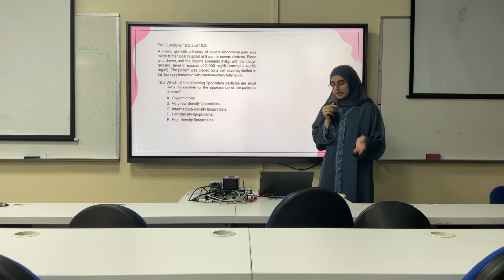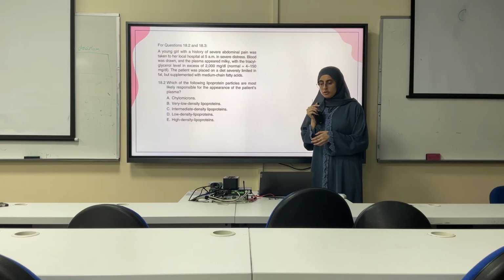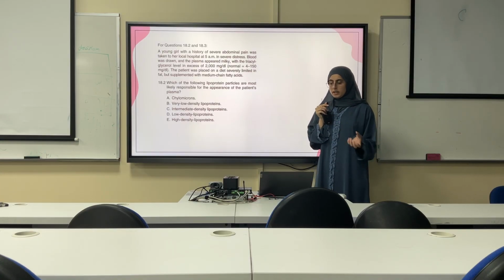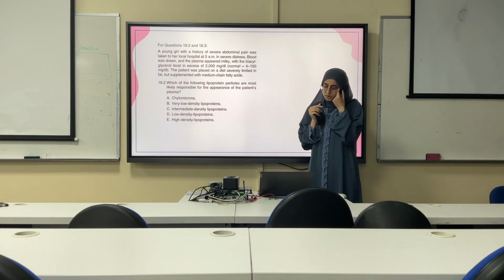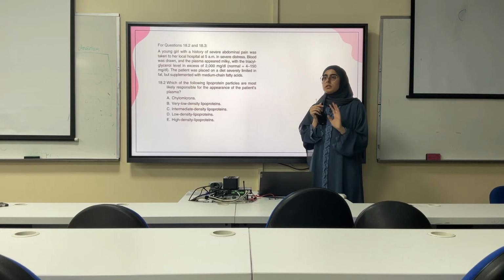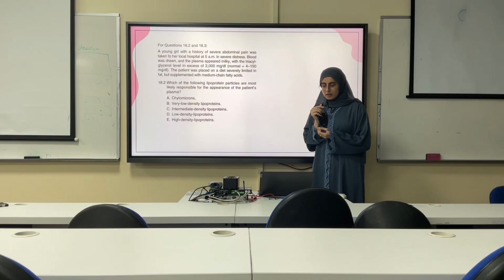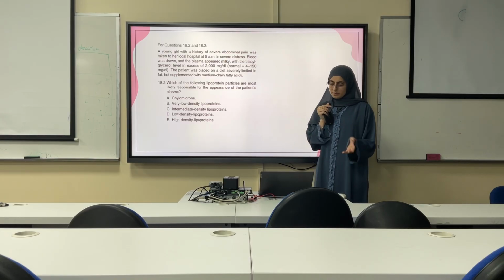Now this is like a classic presentation. A young girl with a history of severe abdominal pain was taken to her local hospital at 5 a.m. Blood was drawn and the plasma appeared milky. This is going to give you a quick hint that we're talking about chylomicron. Which of the following lipoproteins is the most likely responsible for the appearance of this plasma? Chylomicron.